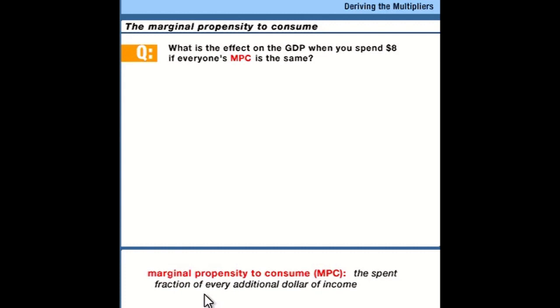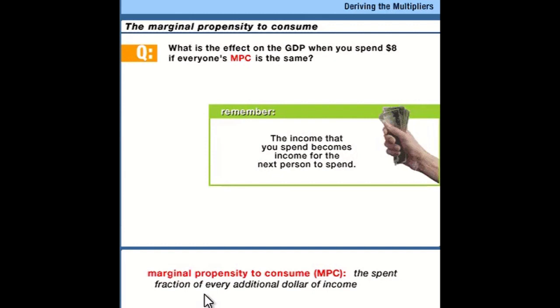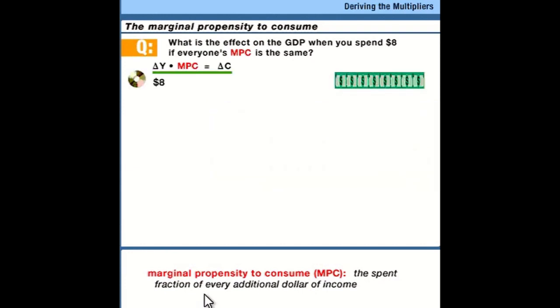So let's set this up carefully then. What you did whenever you went into the record store was you spent $8. So we'll put $8 right here because that's been the increase in gross domestic product that resulted from your choice to buy a compact disc. Now, think about the first round of results. This $8 worth of income in the record store owner's pocket is going to change his behavior. Multiply $8 by the marginal propensity to consume, and you get his increased consumption. In our example, the marginal propensity to consume is 1/2. So the record store owner is going to go out and change his consumption now by $4.